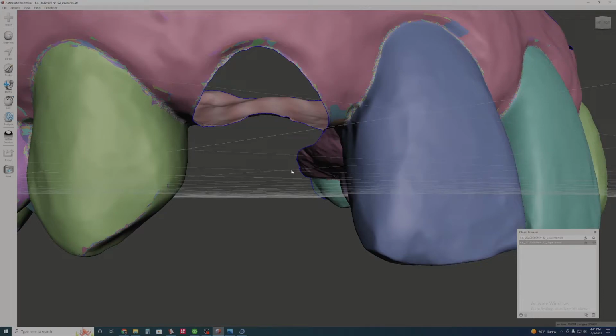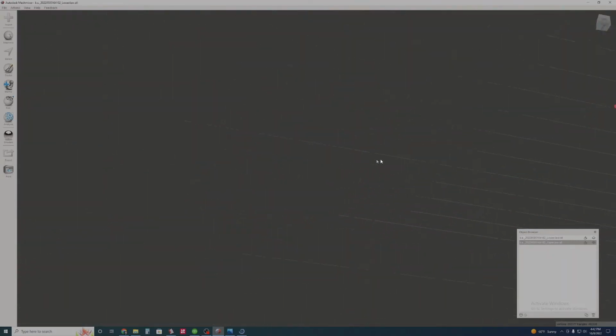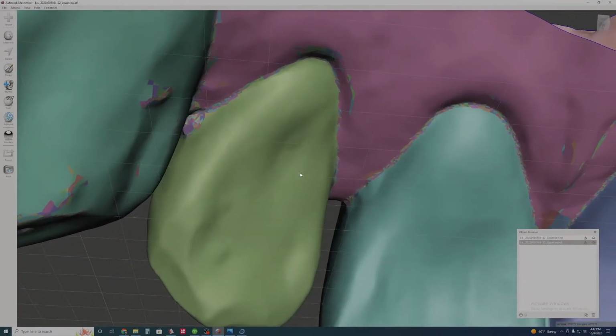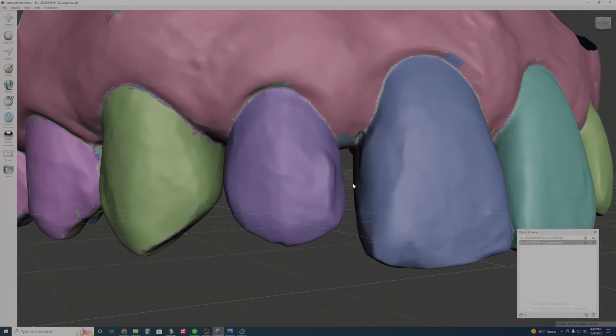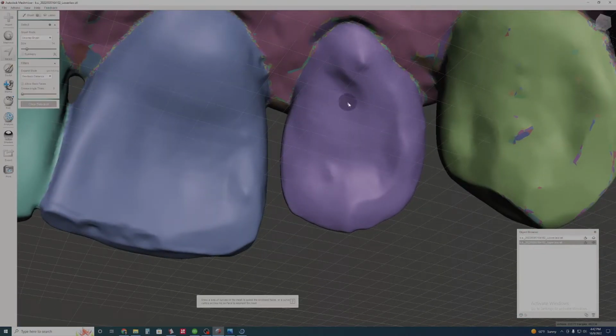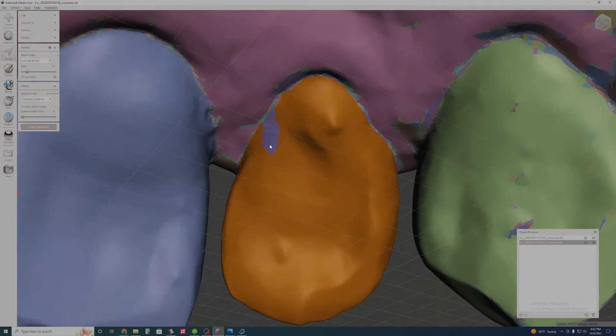Whoops, I deleted that out of habit. But if I just smooth it, that should be better. I wonder if I did that over here. Doesn't look like it. So that's just an area that I missed. Anyway, when I select this tooth, like I said, I'm not going to be really prepping the lingual, so I'm just salvaging some of this area.